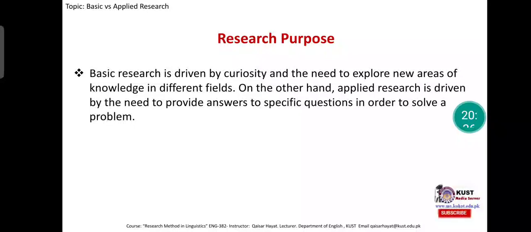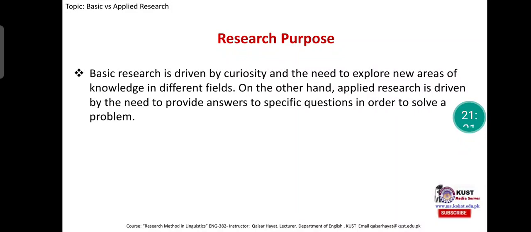Yes, basic research is concerned with the need to explore existing knowledge. Why does existing knowledge need to be explored, students? There is a question. Can you answer this? The answer to this question is yes, with the passage of time, different phenomena are changing shape. And if we have knowledge of a phenomenon, it's not necessary that it would be universally acceptable or always doable, if the shape of the phenomenon is changing, because this is everywhere variable.